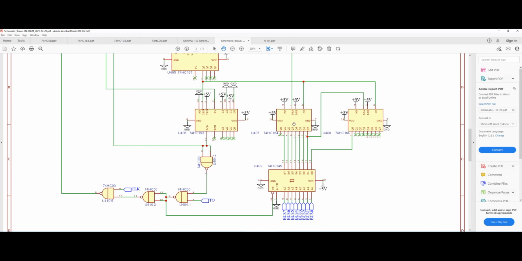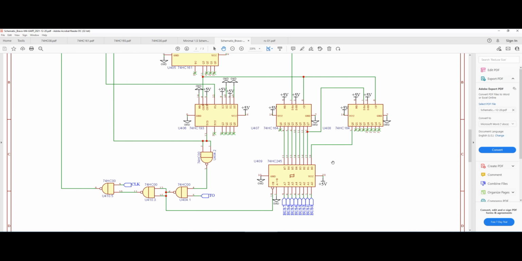This chip doesn't have any output control, so as soon as the data is shifted, it's going to be already on the input of this transceiver. Now, the transceiver is quite simple. It just has a pin which tells us the direction of the data. If you want the direction of the data to be from the B side to the A side, which is the case here, we just need to tie this pin low.